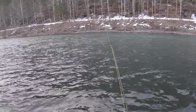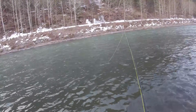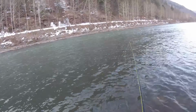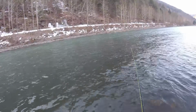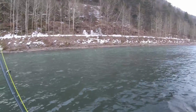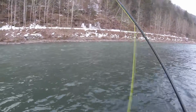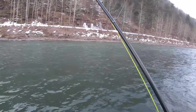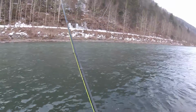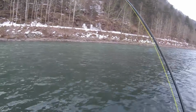Not too far. I'll show you my first couple casts, and you know my routine, guys. If I get into them and it seems pretty predictable, I'll get the hits on for you. If not, I'll put the camera on after I get the fish on. Okay, get the hook up. So, hey guys, got my first one on. I'm very curious what I got him on. Slow hit. He didn't smack it really hard. Feels like a decent fish though.